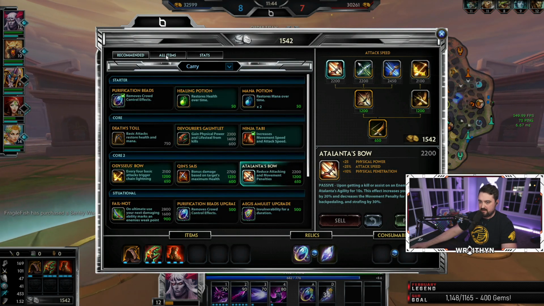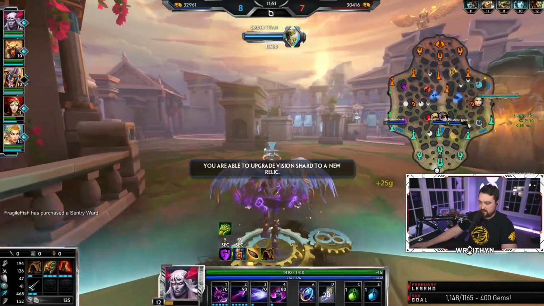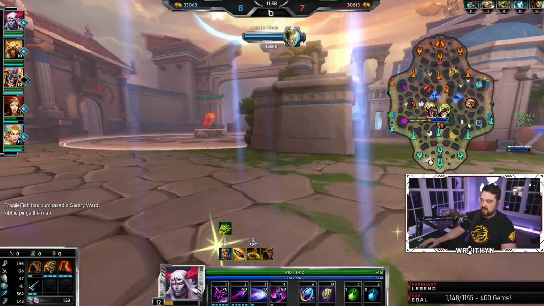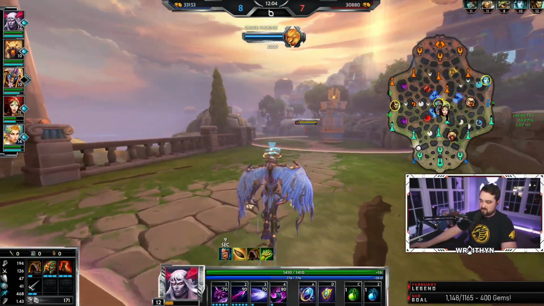So, now the next choice. I am gonna go a Rage here. The reason I'm gonna go Rage, it's kind of fallen out of favor. I don't really want to do the Fail Not, if I'm being honest. I like having the extra crit. The thing I'm gonna be most worried about is getting dove by Sobek, Thor, Arachne. So I just want a ton of crit.